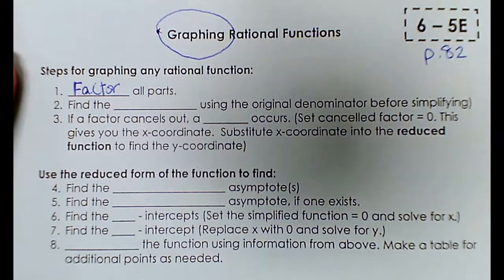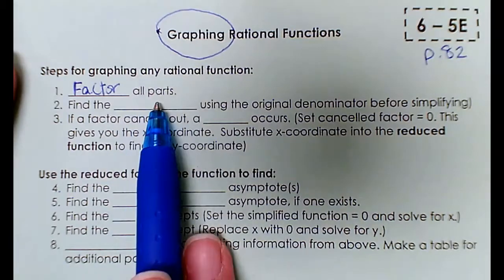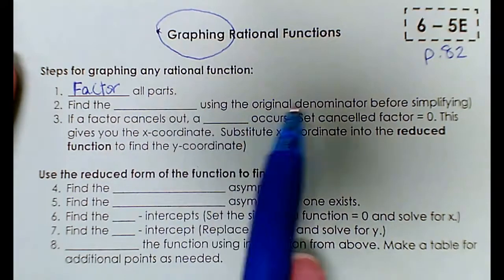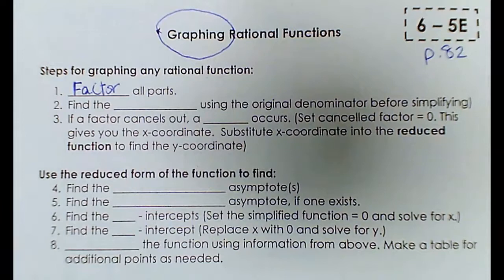Well, it says find the blank using the original denominator before simplifying. So I want you to go look in your notes right now, and I want you to figure out what fills in this blank that you use the original denominator for. So go fill it in on your own. I'm going to pause the video. Find the blank using the original denominator before simplifying.